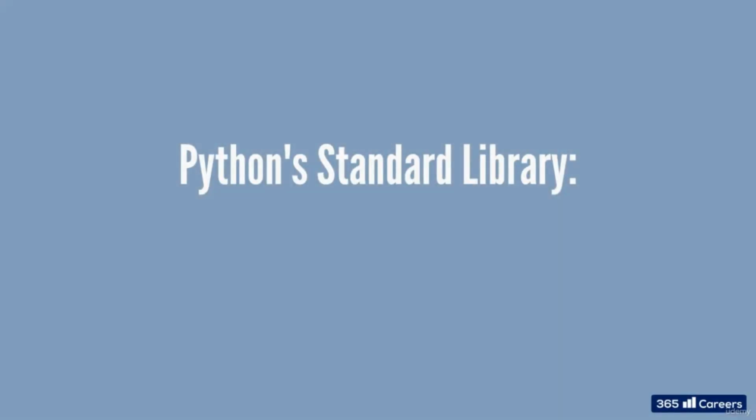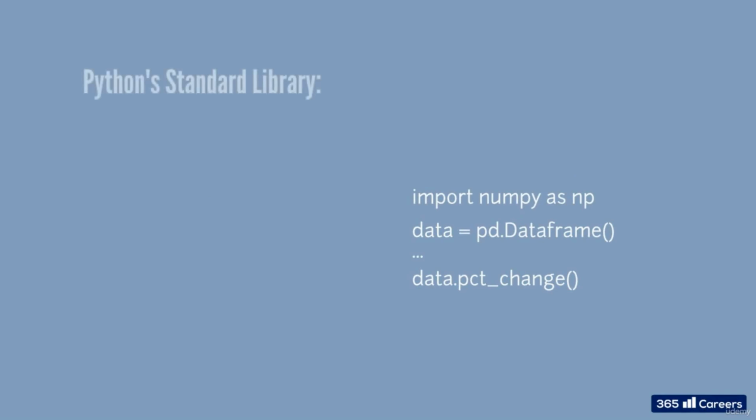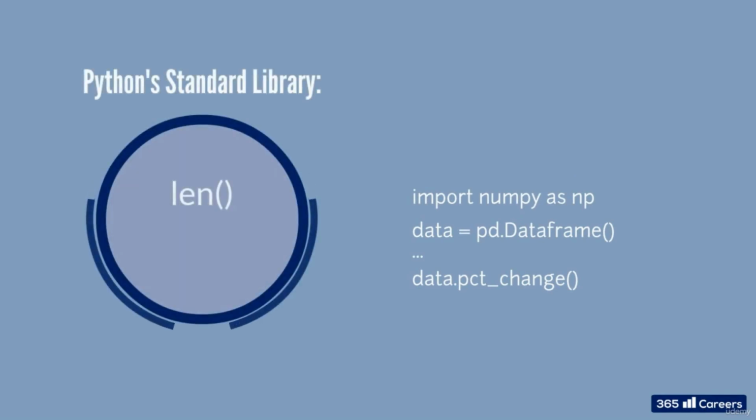Python Standard Library is a collection of modules available as soon as you install Python. Do you remember the built-in function len we used earlier in the course? We used it directly, and we didn't have to write down code manually, counting the number of elements in an object, right? Similarly, we used the methods from the list class to extend a list, and we didn't have to define a method on our own before applying it.